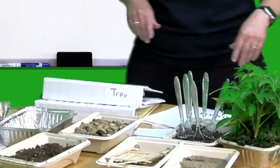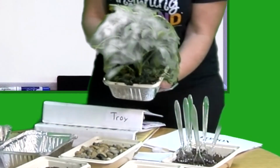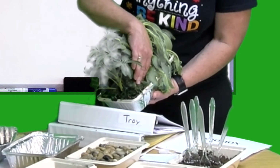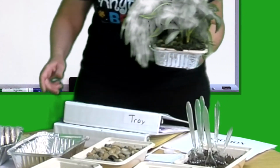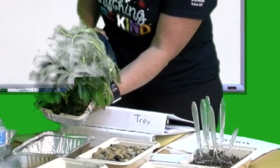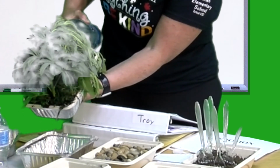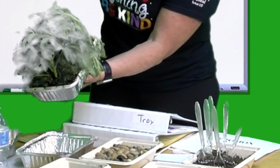So now I wanted to show you, you can use plants or grass here. So this is one with plants in it. And all that's in here right now is the soil and some rock, just a little bit, and some moss. So we're gonna pour some water in and see what happens. We're gonna use this one. Okay, I'm gonna hold it up so you guys can see it. It's raining, it's raining. Is anything coming out yet? Oh, look, you can tell the water is clearer when it's coming out. And we used a lot of water.